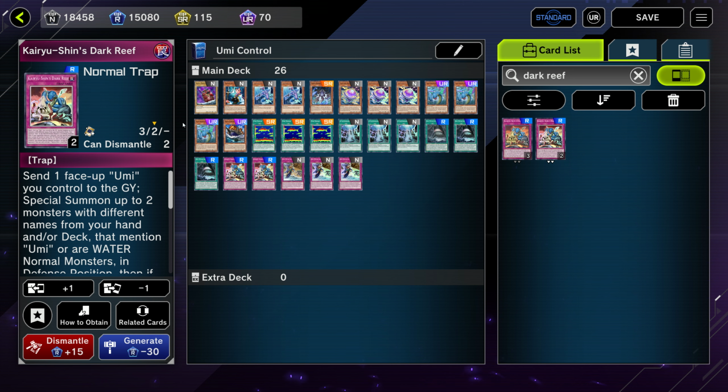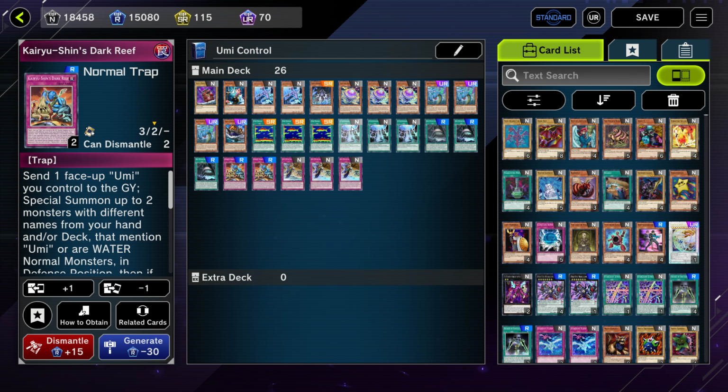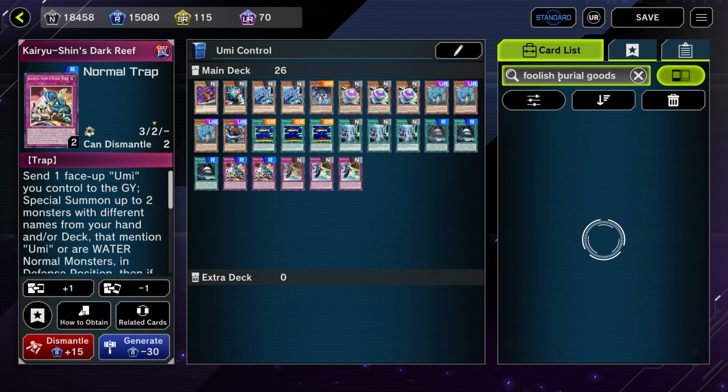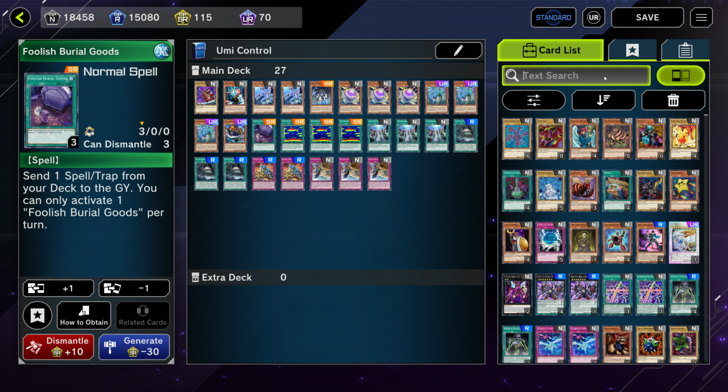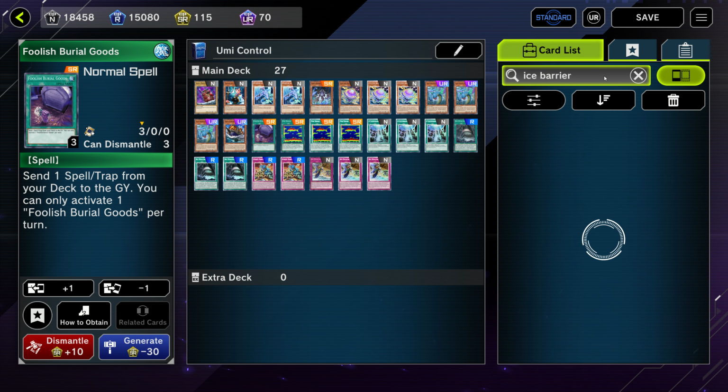Let's talk about, this is the main core, I would say. Like, I would say don't play fewer than any of these, right? And then optional tech or optional core cards. Two cards that are core-ish, but theoretically cuttable, are: I'm running one copy of Foolish Burial Goods, and one copy of Ice Barrier.